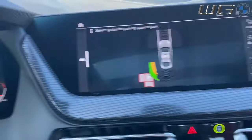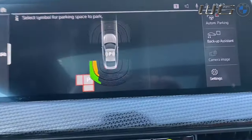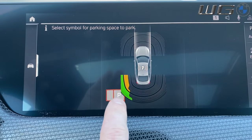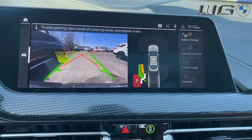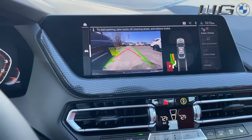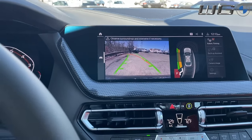That basically sets up the car so all you have to do is accelerate and take over steering after you're out of the spot. I'll do my best to recreate that situation — if I can, I'll add it to the end of this, otherwise I'll make a separate video. Good news: I was able to basically manufacture a parallel parking spot. Got it all set up — there's a car over here and a car all the way back there. You get two options, and when you press for parallel parking spots, it's going to do the exact same thing: seatbelts on, hands off, and all we've got to do is keep an eye on what's happening beside us.